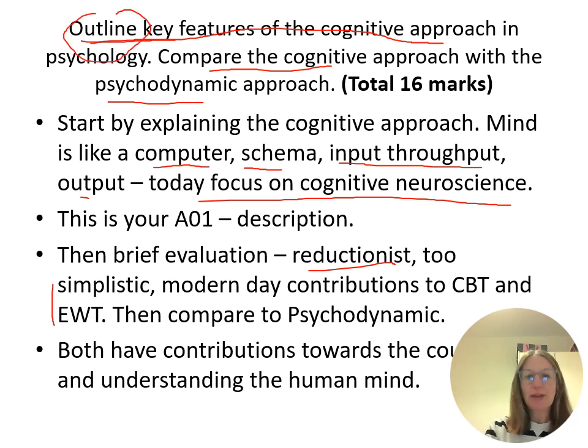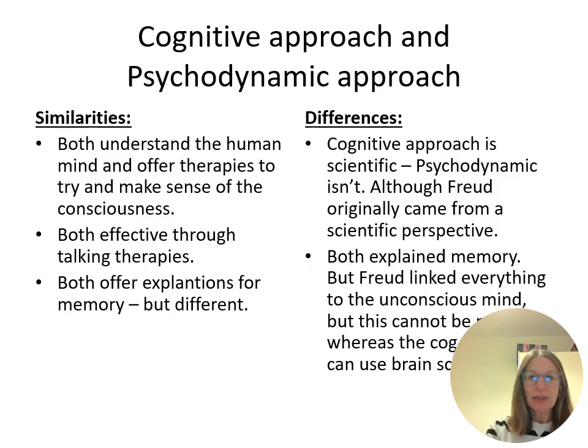And then compare it to the psychodynamic approach. So they've both had contributions towards counselling and understanding the human mind. That's a big one, okay? They are quite different approaches. The cognitive approach is very scientific, the psychodynamic approach is less so. And so you've got to try and pull those things together. So then I've just pulled together similarities and differences.